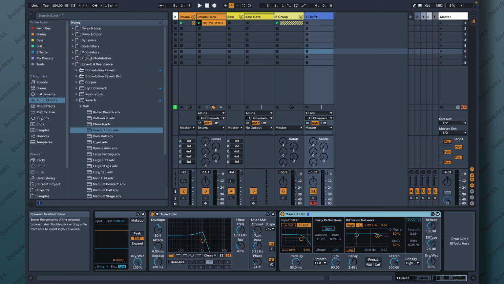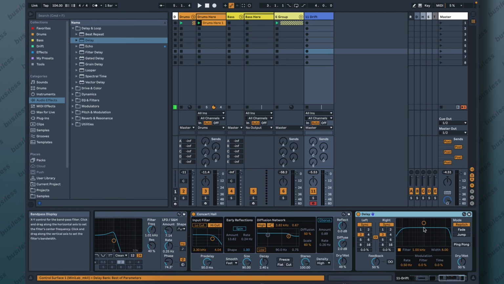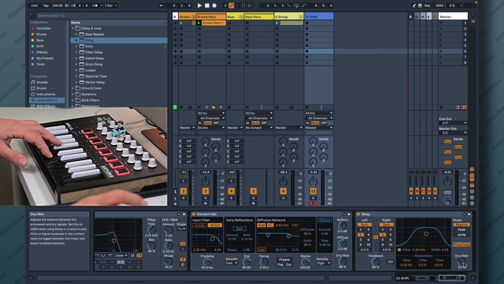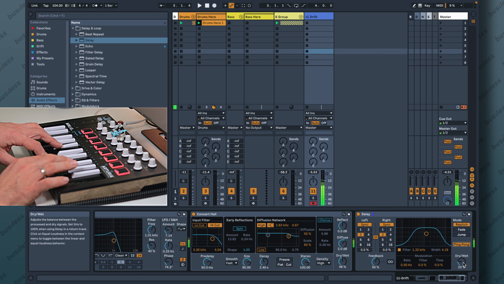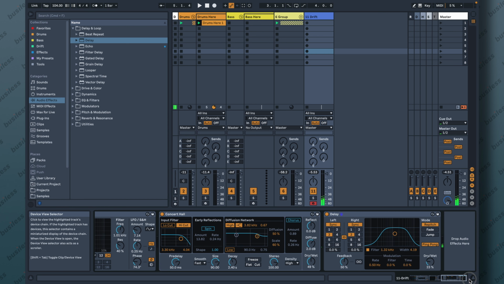Okay, and now at the end, let's add a little bit more of the movement, so let's go to the delay. Let's grab a delay, let's drop it at the end, let's tame down the filter a little bit and the wetness here, and let's press the ping pong button, so it's going to again go from one ear to another. Okay, let's listen to it now. That's our sound done. Perfect.